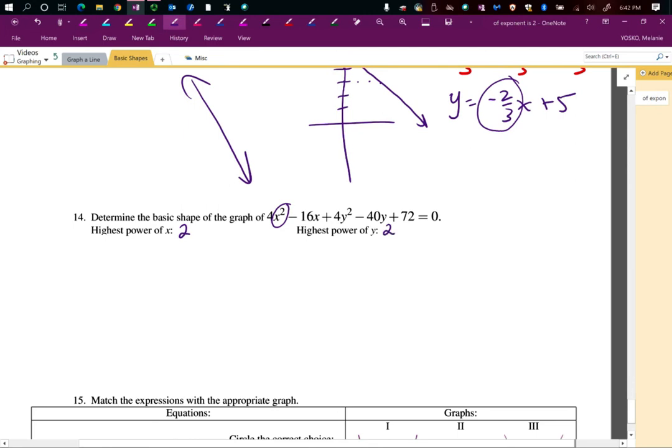Be very careful. Okay, so the only thing we talked about where the highest power of x is 2 and the highest power of y was 2, was a circle. The other thing it told us to check was that the coefficient of x squared was the same as the coefficient of y squared. And we see that's true here. Okay, so there are a few other things you would check to verify, but we do have a circle. Okay, so we know the basic shape is something like this.